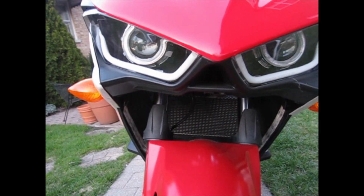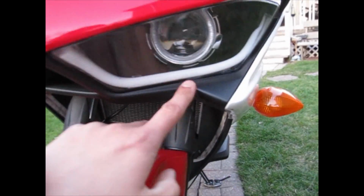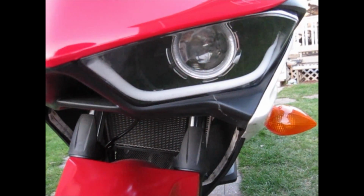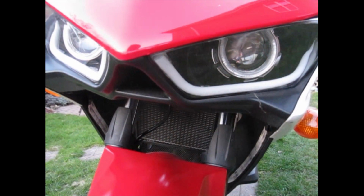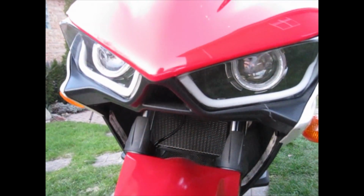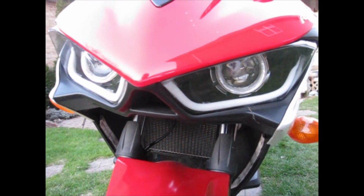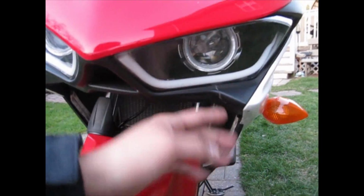All right, next up, I did have an accident last year, and as you can see there's a crack here. I just never bothered replacing it because the other parts of the frame are still good, minus the headlight mounting bracket, where the headlight actually goes onto, which was bent, but I replaced it. I also have a video for that on how to replace it. If you haven't seen it, check it out. This part I just didn't replace because it's just a small crack, barely visible unless you're looking at it like I'm showing you with the camera.